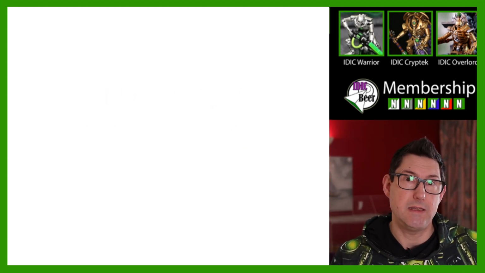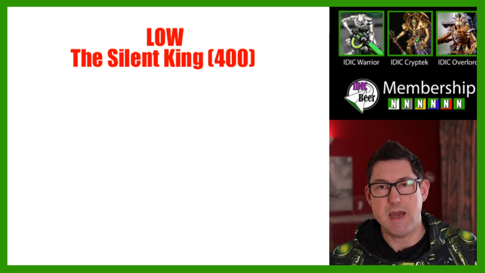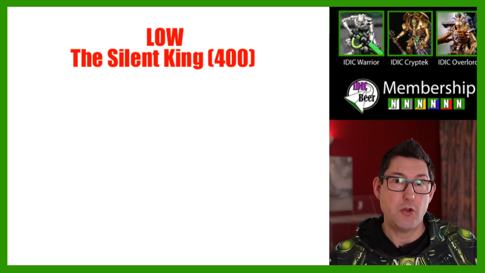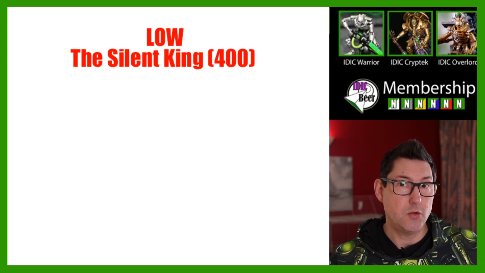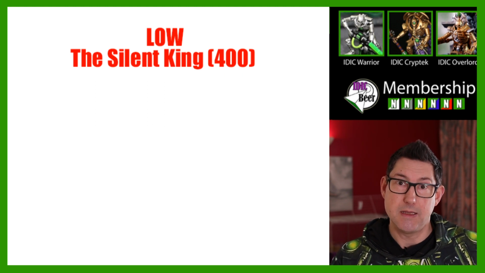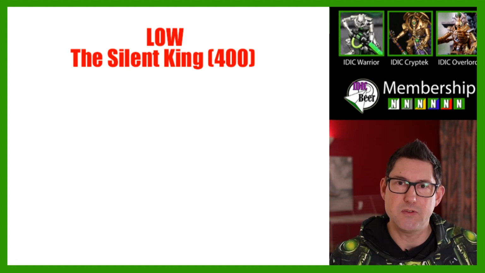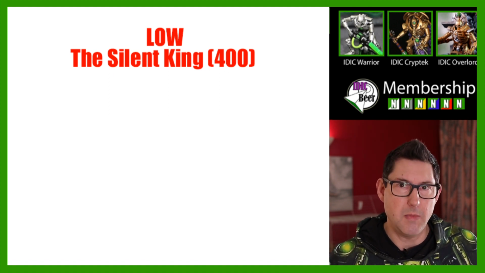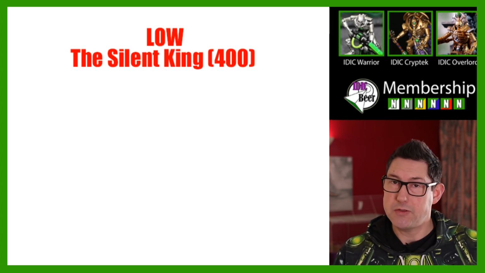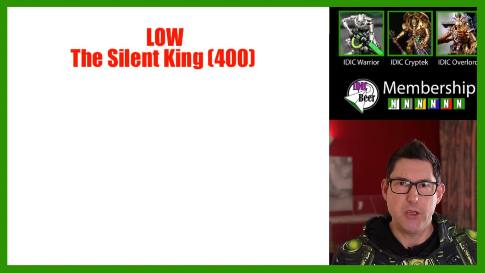So heading up the force is the Silent King, FAQ'd so that we can take him in the Arks of Omen detachment without taking the Szarekhan dynasty. Now the Silent King of course has lost his core keyword, and also we've lost Code of Combat, the secondary objective he was very good at getting. But he's still a very good choice in this list because he gives a lot of buffs to the army. He's a massive distraction for your opponent, and he has a lot of firepower and is pretty good in assault. So overall, a pretty good choice.